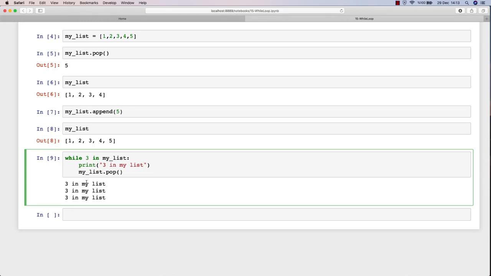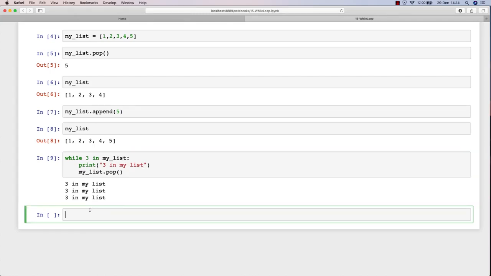Alright, so do we have to wait for while loops to end before we skip or continue for a value? Of course not. We can use the continue and break keywords that we have seen in the previous lecture before.